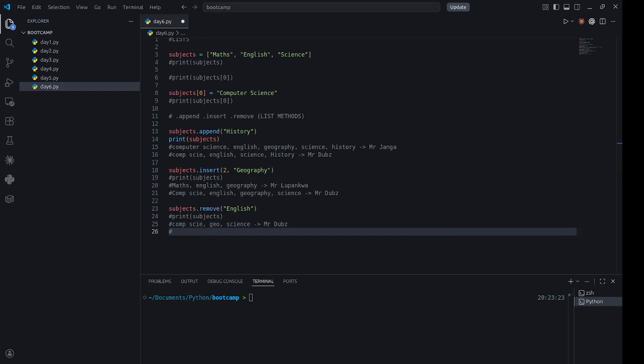And Mr. Changa, for the last part. Okay, I was saying it should print computer science, geo.